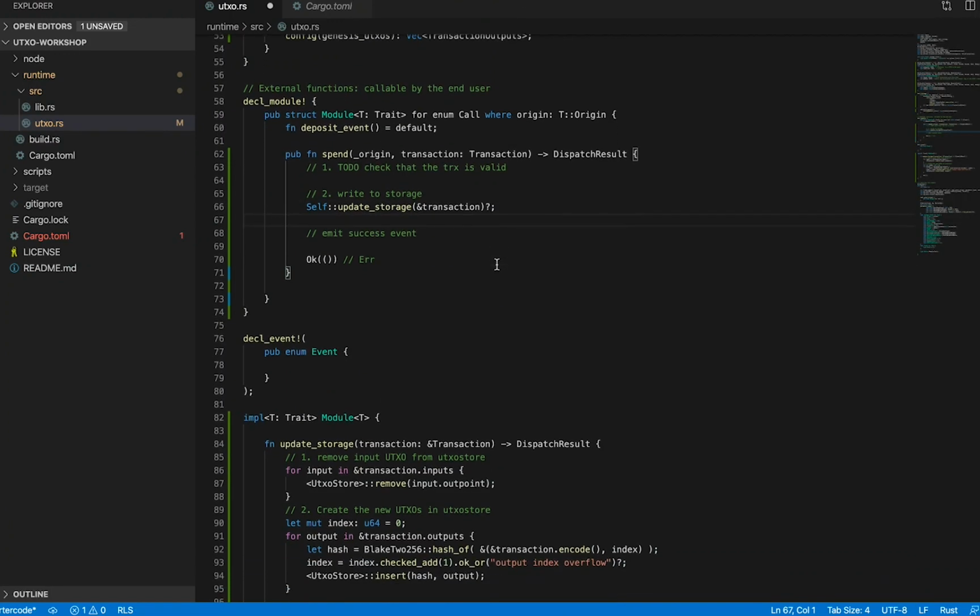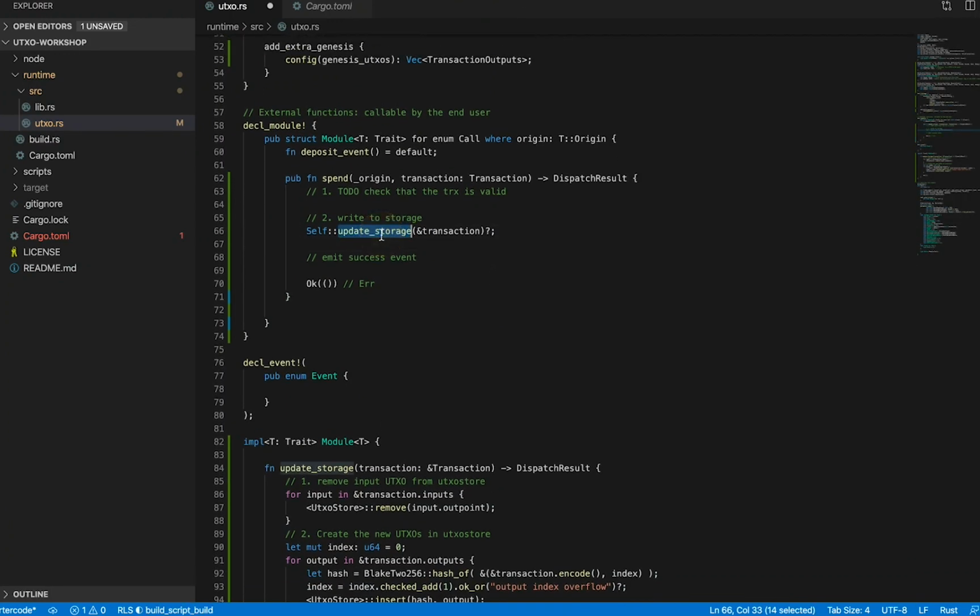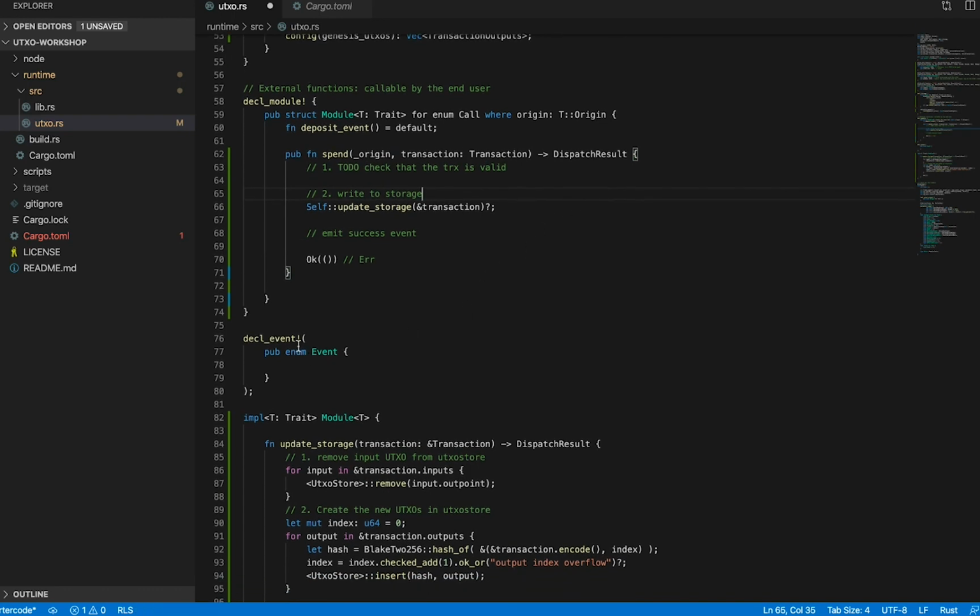Well, that's running, and now that we've implemented a function to help us modify the state during every state transition function, it would be really nice if we can emit some sort of blockchain event at this point. This last declare event macro lets you declare such events to be emitted.